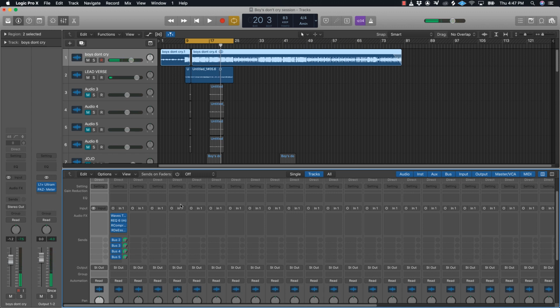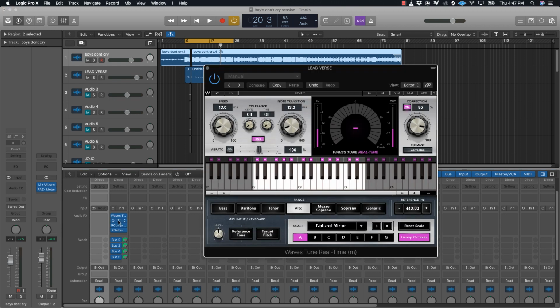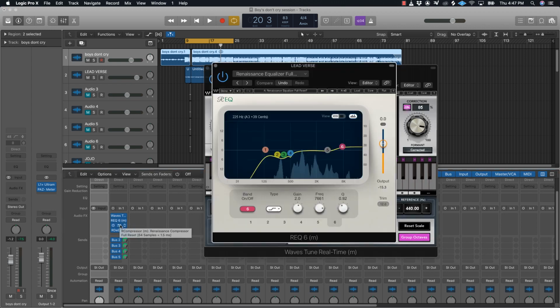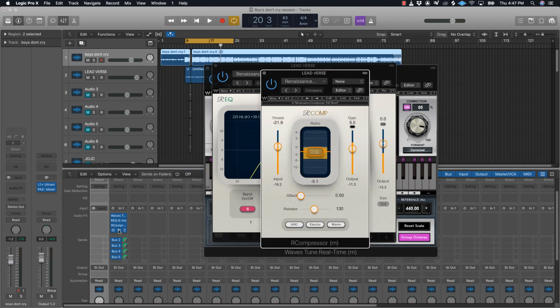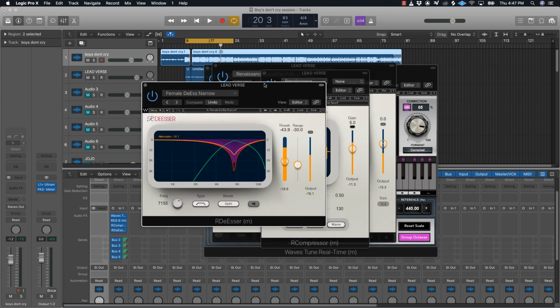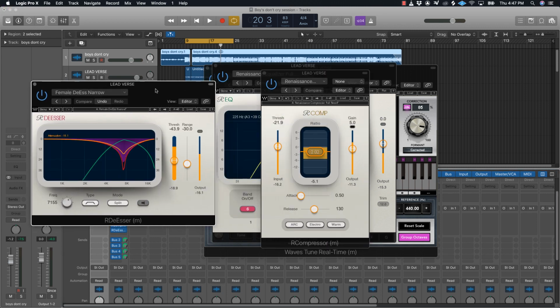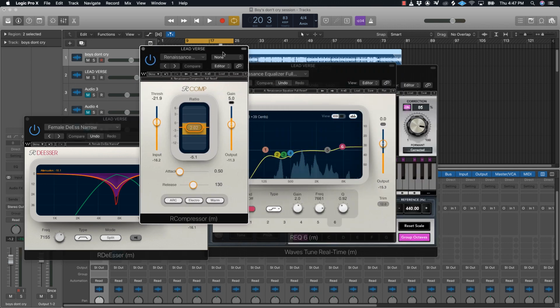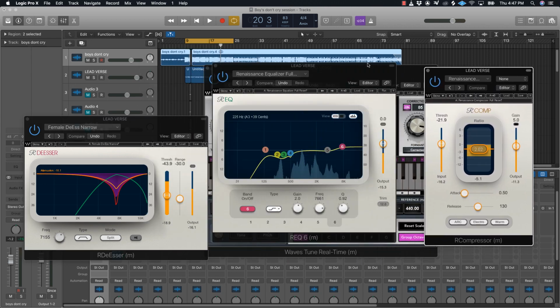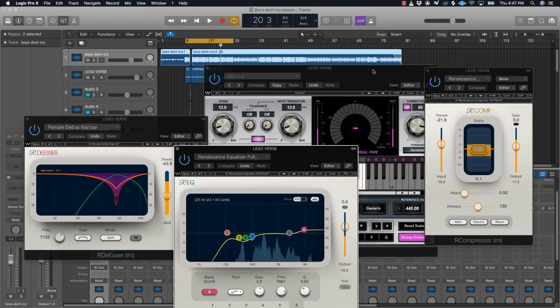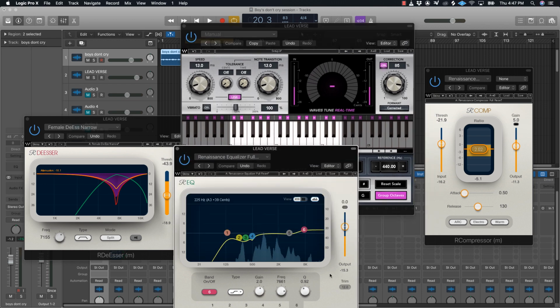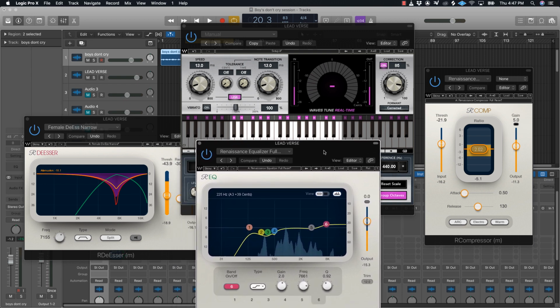Cool, man, and I like that. You know what I mean? We got the actual vocal to punch through the mix a lot better using these plugins. And like I said, it's pretty dope, man. We got the WaveTune Real Time, we got the REQ 6, we got the R Compressor, and we got the actual de-esser going on. So these are the only plugins we used today to get everything going. Keep it very simple and sweet, you know what I'm saying? And man, like I said, you can copy these settings down if you didn't, or you can rewind the video back, go back and check it out.